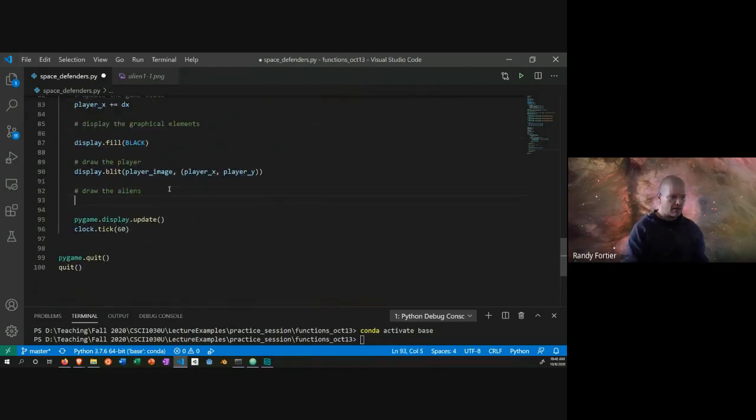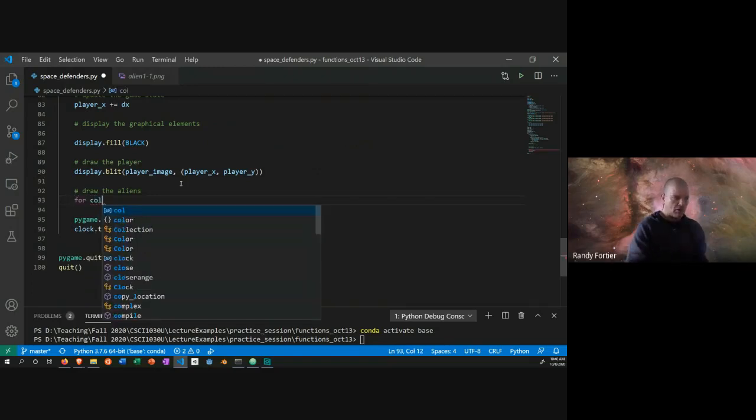Okay, so drawing the aliens is going to be a matter of looping and drawing each individual alien. So for starters, currently alien frame is set to 0, and I haven't really moved the alien at all. So that's actually fine. So I think what we'll do is I'll just draw them static right now.